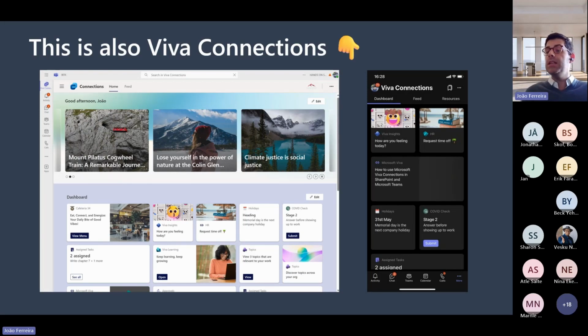If you don't have anything built yet, and if you want to start working with Viva Connections, then go with the out-of-the-box experience. This will be more in line with what you have in the mobile version. And again, dashboard, feed, and resources is what you see there, plus the alerts or announcements if you have them there. News is not displayed in there, but you can make it available with the news card if you want to later on.